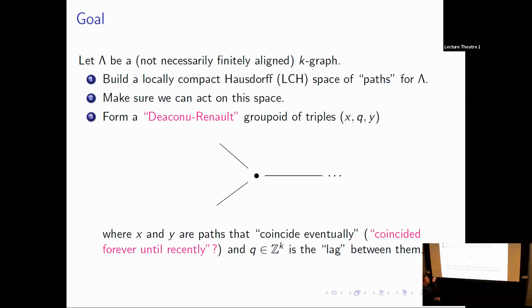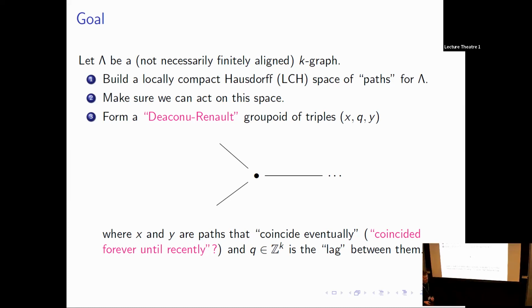And so I've got this diagram trying to picture how I view an element of a Deaconu groupoid. You've got a triple (x, q, y) that we've seen many times before. And I was thinking, how do you just sort of say this in plain English? I guess you say something like coincide eventually. But then I realized, oh no, I'm suddenly doing the Northern convention, which is like blasphemy where I come from, because coincide eventually would be like if I'd drawn the arrows going this way. So if I was a true Southern convention person, which I feel like I am, but then I realized I wasn't, I had to say something like the paths coincided forever until recently.